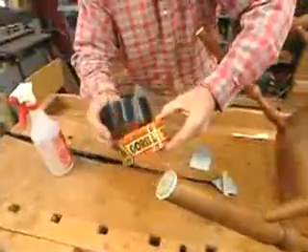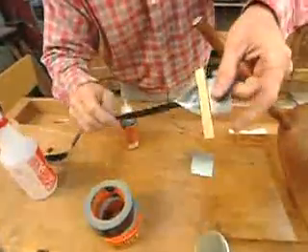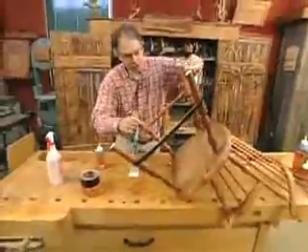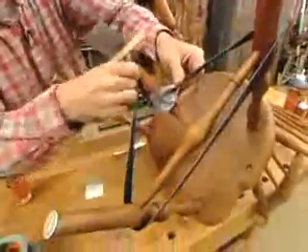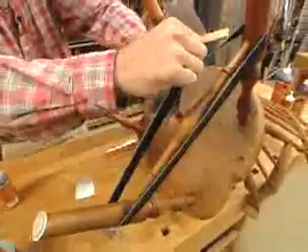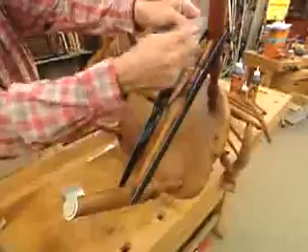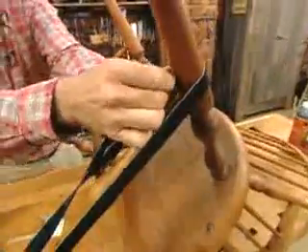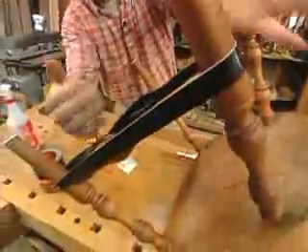Look at this — Gorilla tape. I've doubled it up on itself except at each end. Use a piece of scrap wood there to keep that tape from folding back on itself. Bring it up and draw it tight, then take the scrap wood off. This is the best version of a web clamp going. Web clamps are expensive — it's just a web of cloth with a crank on it. This stops the leg from spreading when that glue cures.